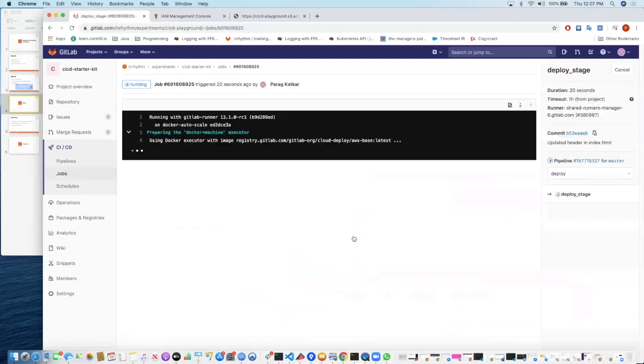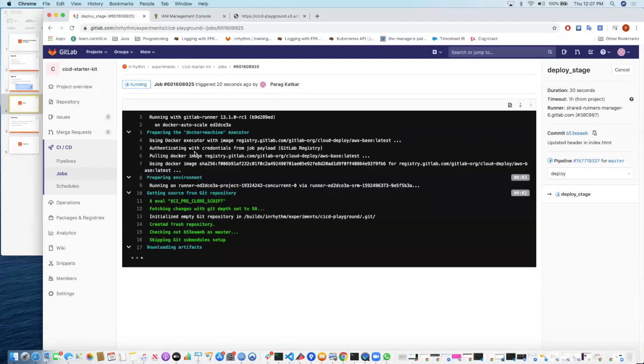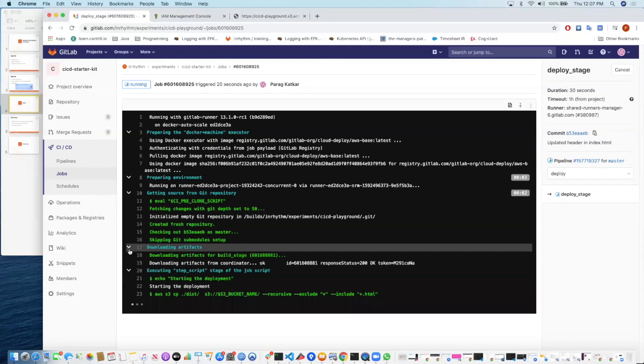Now the deploy stage is running. It's preparing the Docker image. Started the deployment.